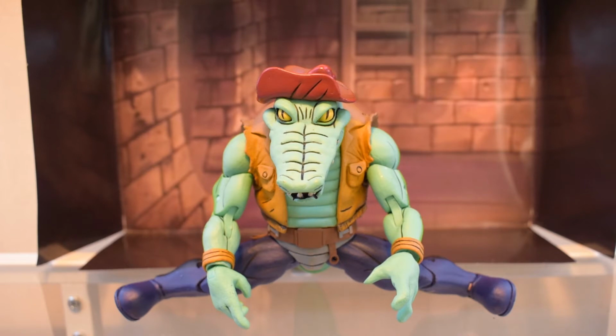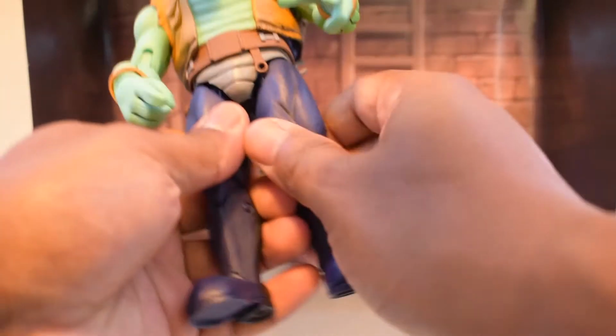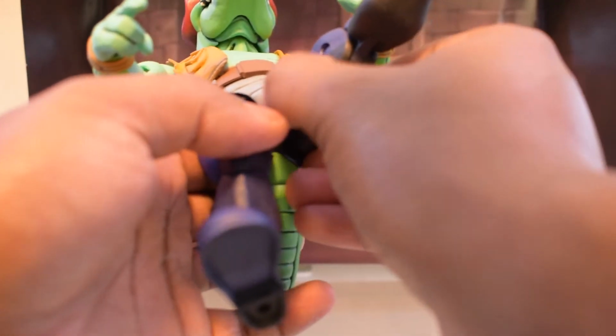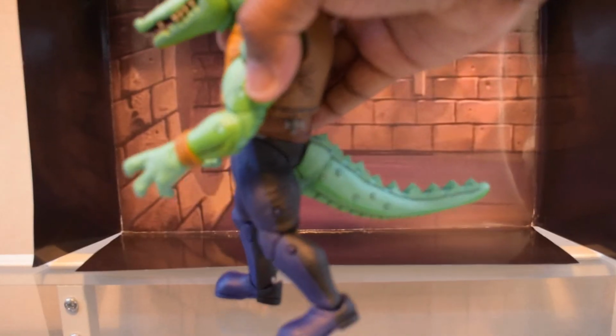This is pretty cool. Jean-Claude Van Damme, all right? And, oh, careful. He can swivel at the thigh. He can kick out this much, maybe more. This part seems to be a little harder, but it doesn't hinder his movements. And he can kick back this much.